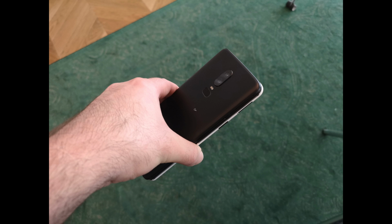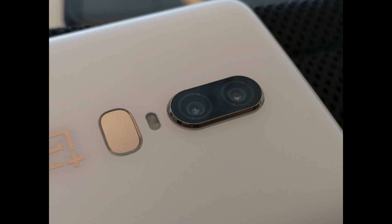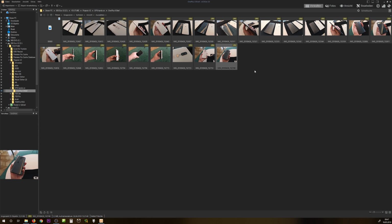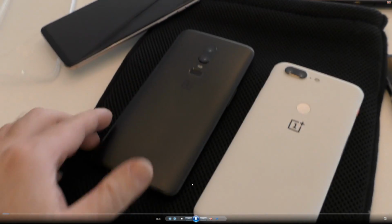Very premium feel. Very sturdy, solid, especially the matte versions. The glossy one, yeah, feels like most glossy phones. So, yeah, that's it. Here you can see the different finishes. Let's just look at a video that I did. And it's not the very best one, since I expected to already have it in hand. But, yeah, let's take a look at it.